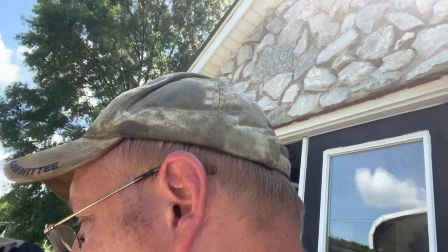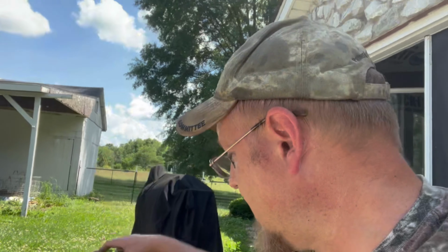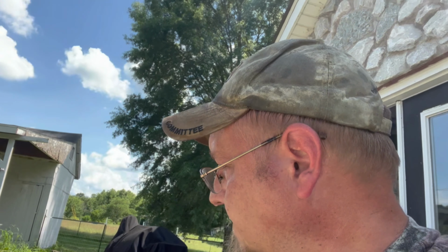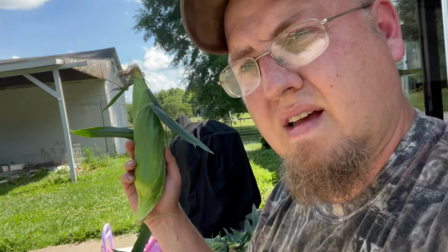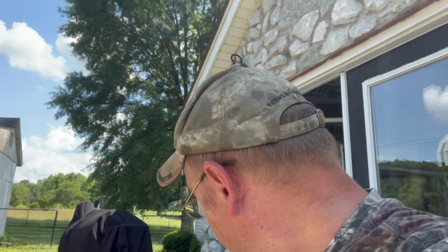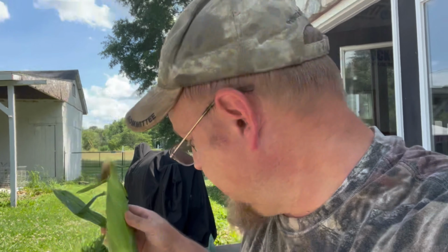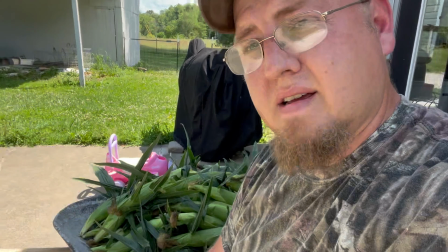So I just want you guys to kind of see. Look at the size of that corn. That's like what you get at the supermarket. Now, yeah, there is a few smaller ones. I mean, even the smaller ones ain't that small. Now, there is some that's only about like this, and I'm probably just gonna leave them on the stalk and cut them down and feed them to the goats. But guys, that's not bad for the first pick, and we still probably got another 2-3 picks yet.